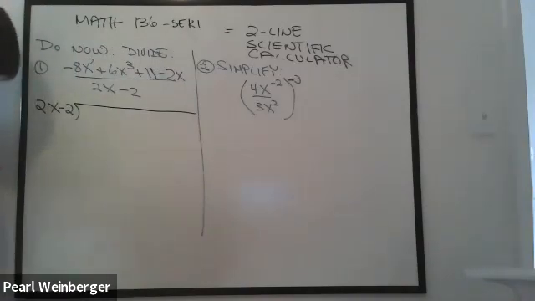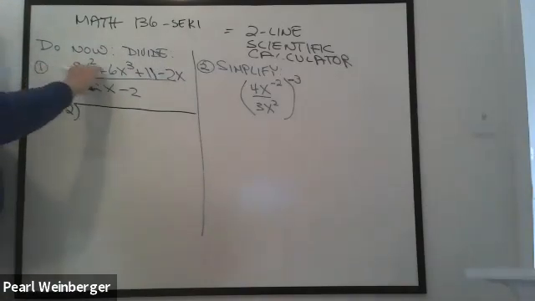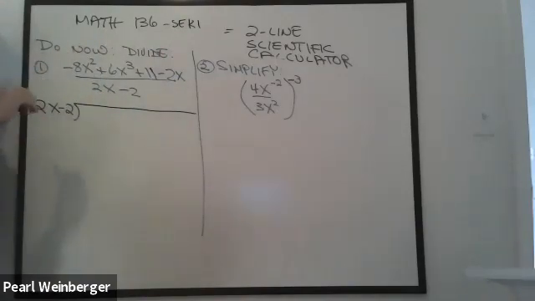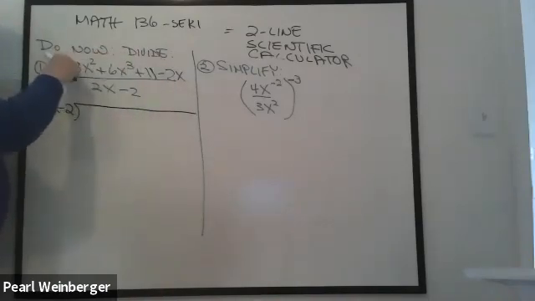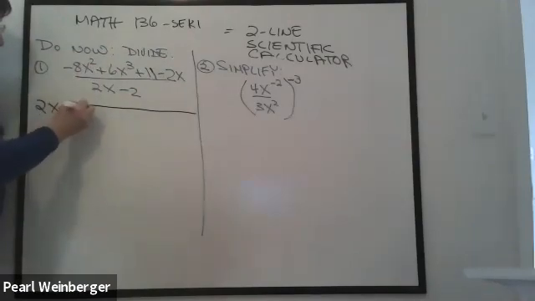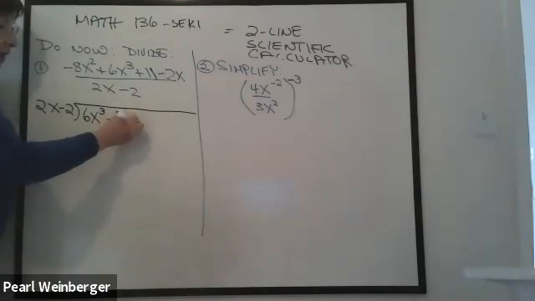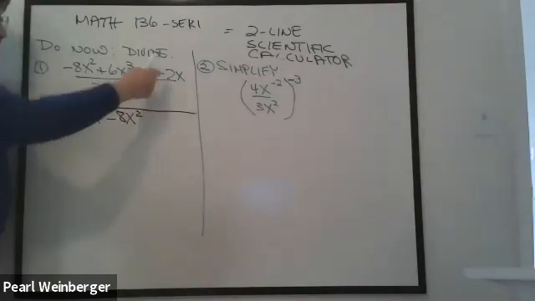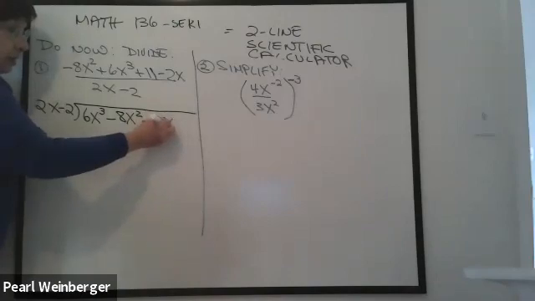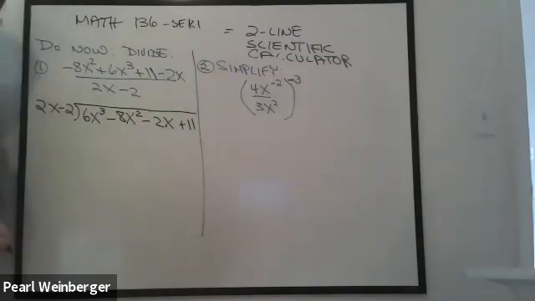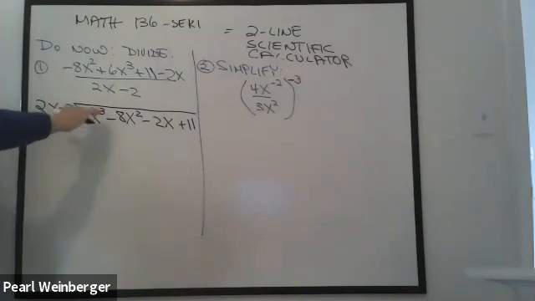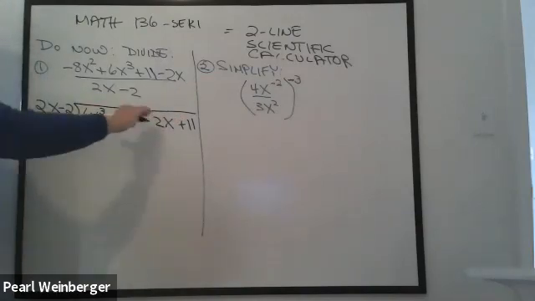But we have to be very careful that our polynomials are in descending order. And that means I have to rearrange the terms of this top polynomial. The first thing has to be the 6x to the third, because that's the highest power. Next is the negative 8x squared, then the x term, which is minus 2x, and finally plus 11. Notice I have all the terms, I just had to put them in the proper order.